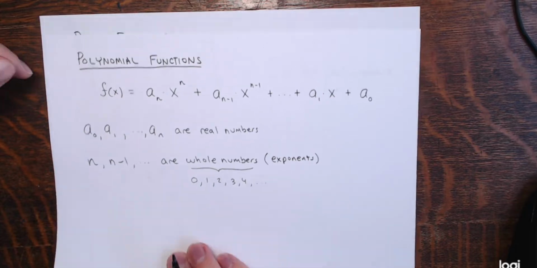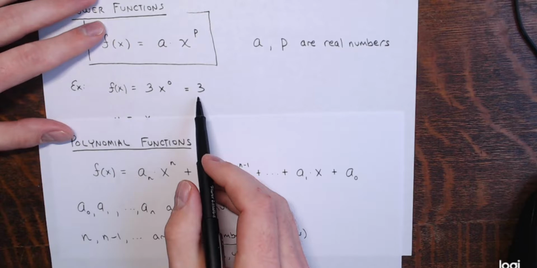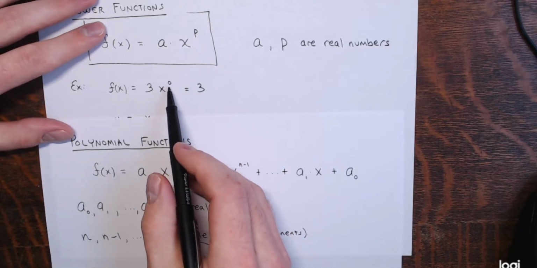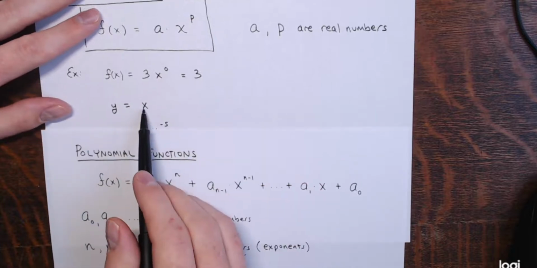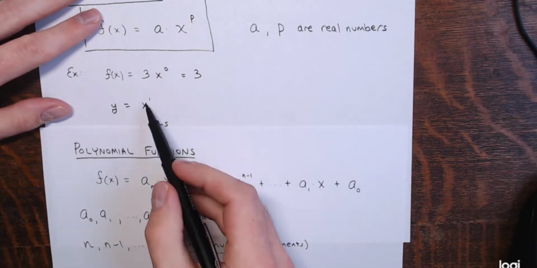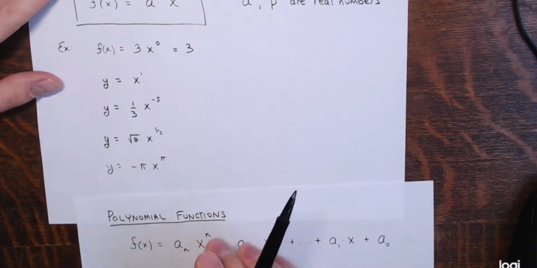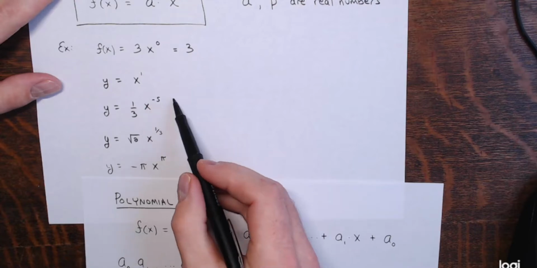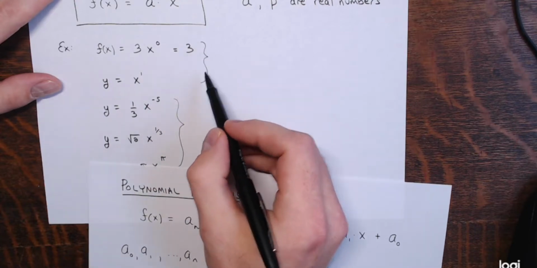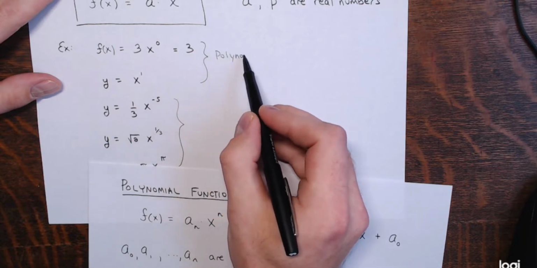So, back here, just f of x equals 3, that would be a polynomial, right? The power on the variable is a whole number. Same thing for y equals x, that's x to the first. The power on the variable is a whole number. So these would be polynomials, these power functions. But then the rest of them would not be polynomials. Right? So these two would be considered power functions that are also polynomial functions.